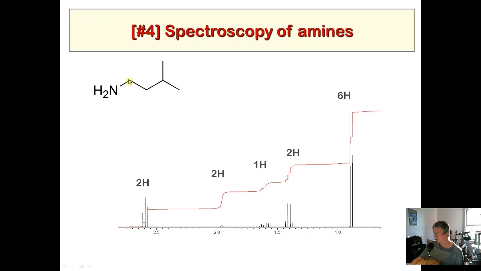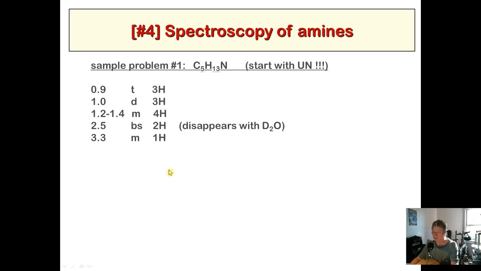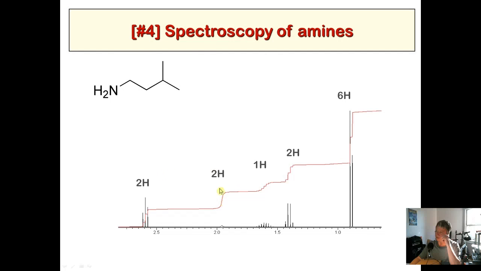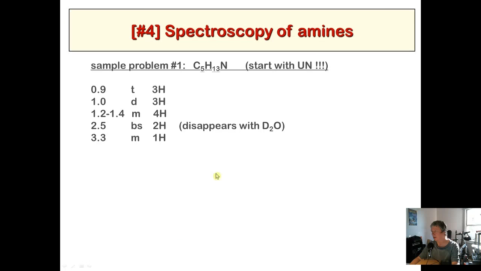I should mention also, this one is a triplet. Why isn't it more than a triplet? Why isn't it like a pentet? If there's 2 here, 2 there, 4 plus 1 to be 5, why is it a triplet? Remember, the n+1 rule doesn't count neighboring NHs, okay? Also remember the rule that we'd often say, oh, it disappears with D2O. Like this would disappear with D2O because this can be hydrogen bonded away and replaced with H's replaced by deuteriums, right? So this might disappear with D2O, and that's a trick to know, oh yeah, it's an NH or OH or something.